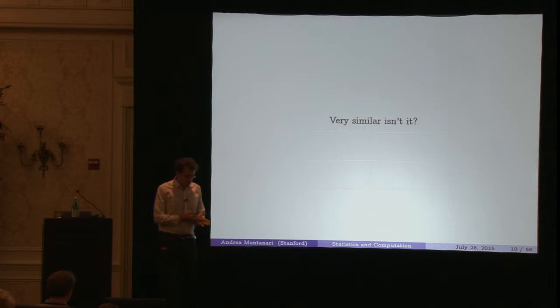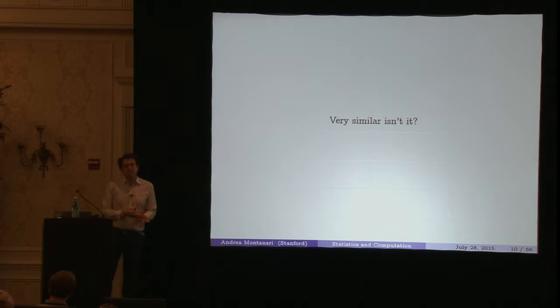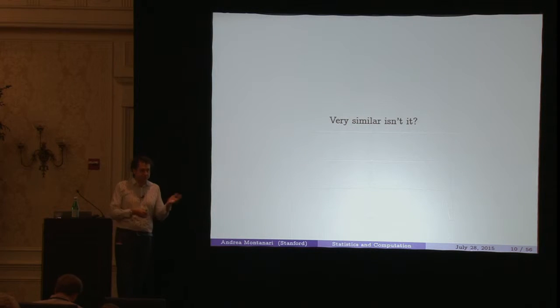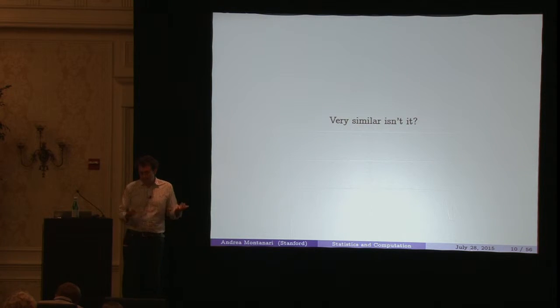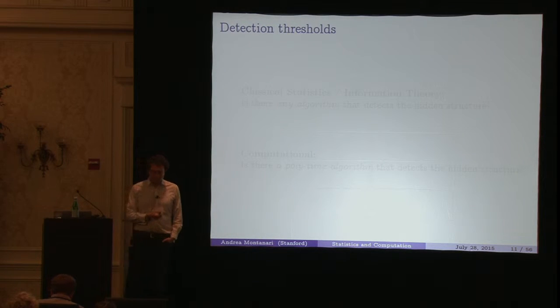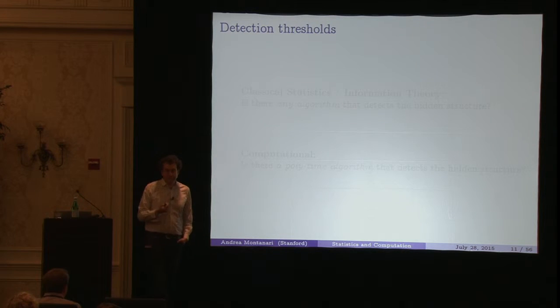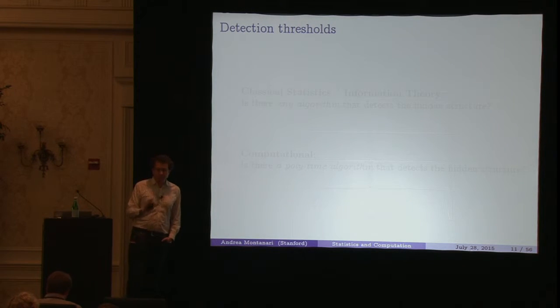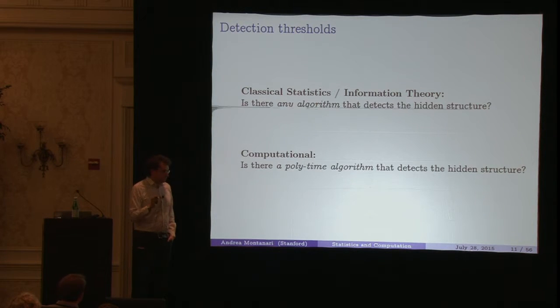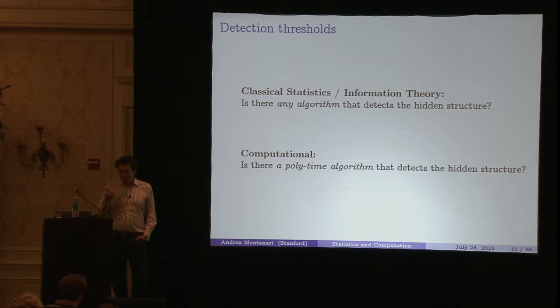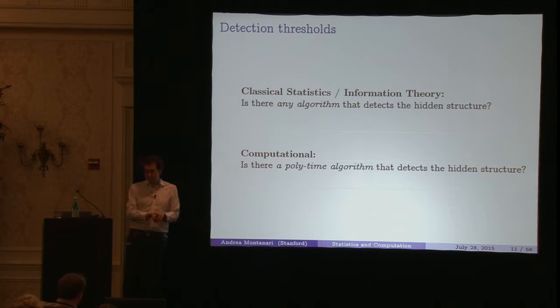Does the problem make sense again? So the first time you hear about this, they look like very similar problems, right? There are some graphs, and then there is some p and some q and some sets to find, and one might think it's just the same story. Here I will be looking at this problem from the point of view of detection thresholds. You can formalize it in many different ways, but I want to understand under which conditions on p, q, n, k, etc., the problem parameters, you can actually detect the presence of such a structure and distinguish it from a purely Erdős-Rényi random graph with independent edges with the same probability.